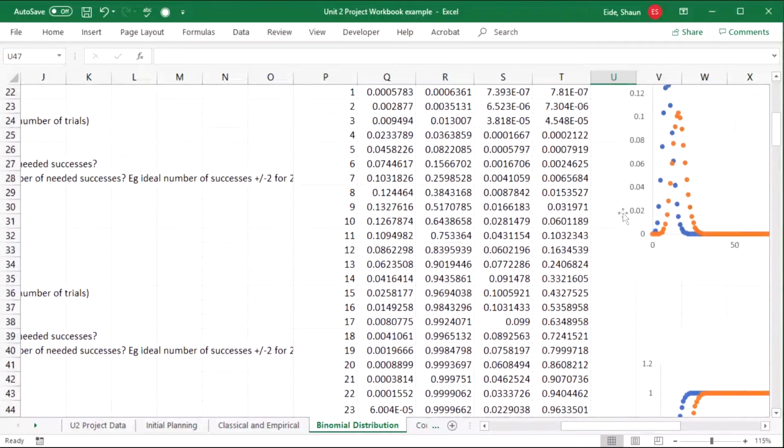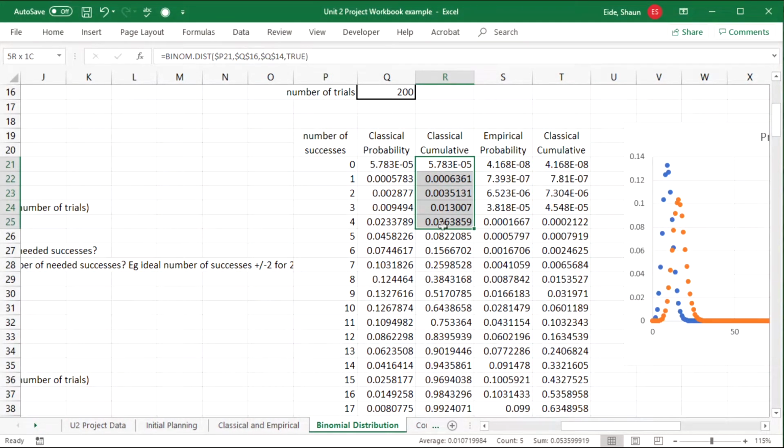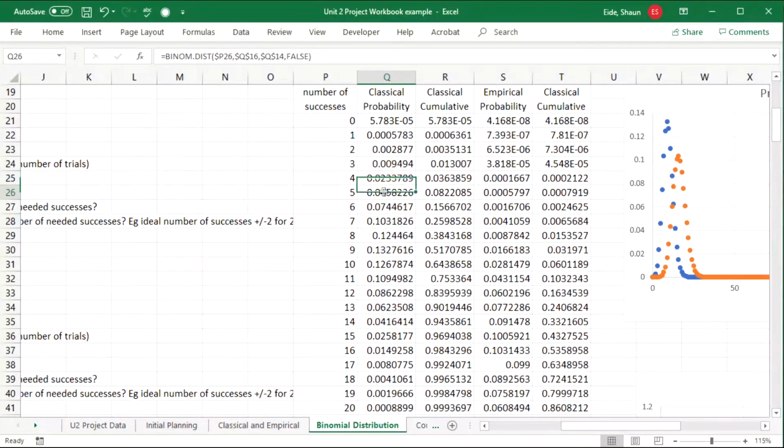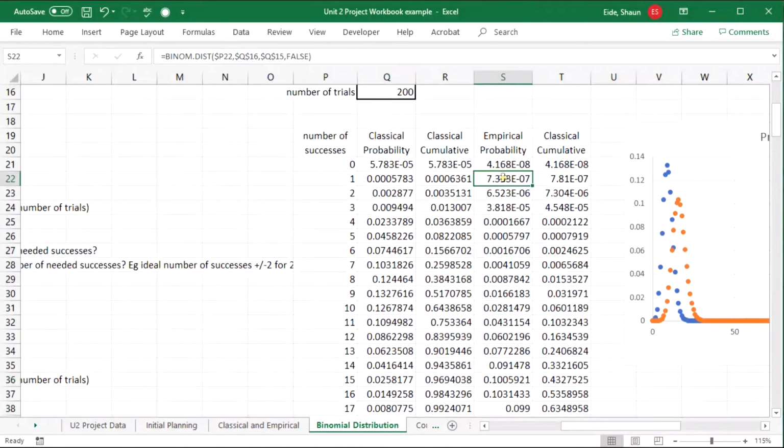So each one of these is the probability of a very specific number of successes. This right here is the probability that you run 200 trials and you have exactly 0 successes. This right here is the probability of running 200 trials and you have exactly 1 success. In other words, you pull 200 states and only one of them is from Texas. Because it's a discrete probability, each discrete outcome has its own probability associated with it. Same thing right over here.